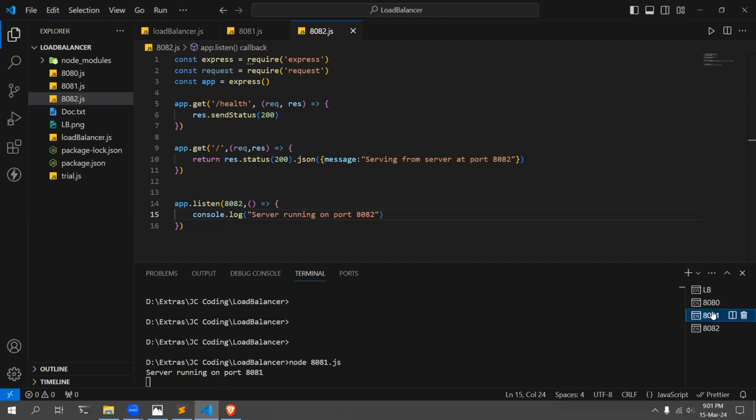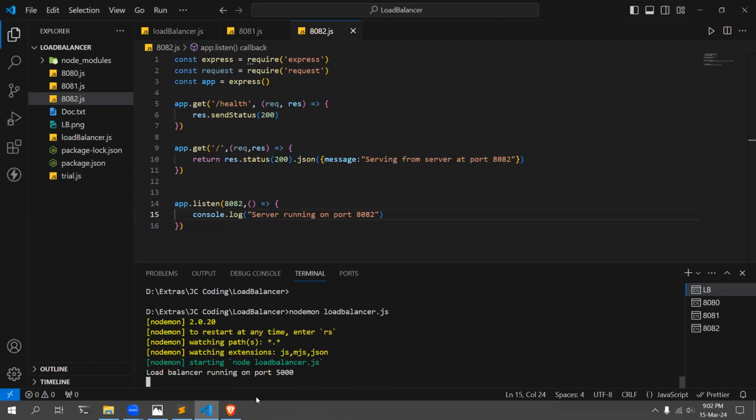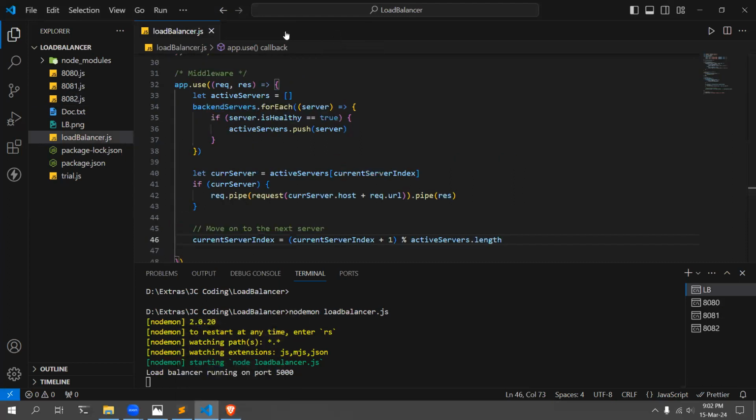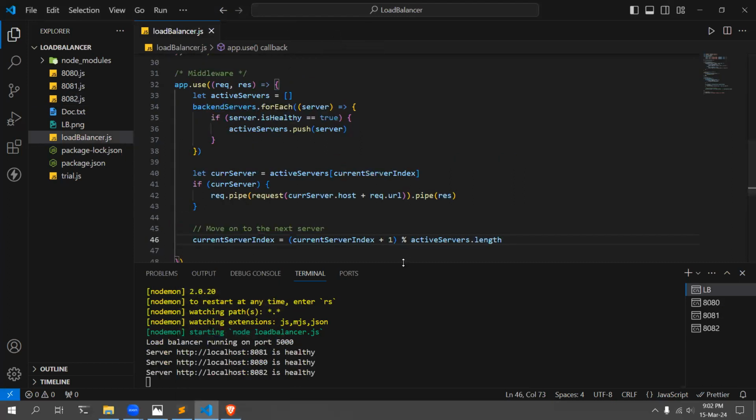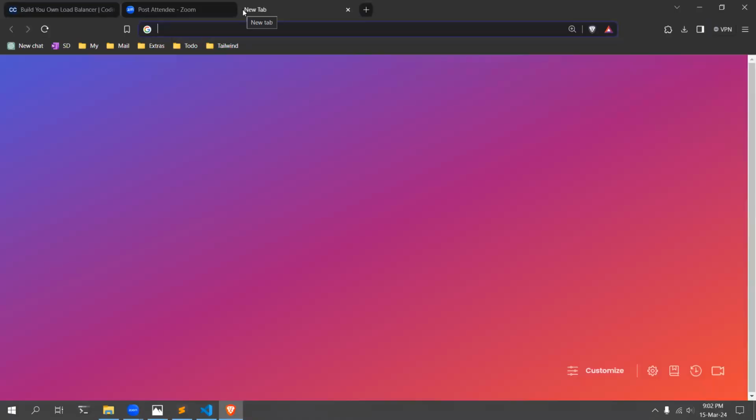Okay, so all the backend servers have been running, and let us now start our load balancer. Okay, so it's also started. So the 5 seconds timer is also running. See here you can notice 8081 is healthy, 8080 is healthy, and it is sending the heartbeat signals every 5 seconds. So now we will test it out here.